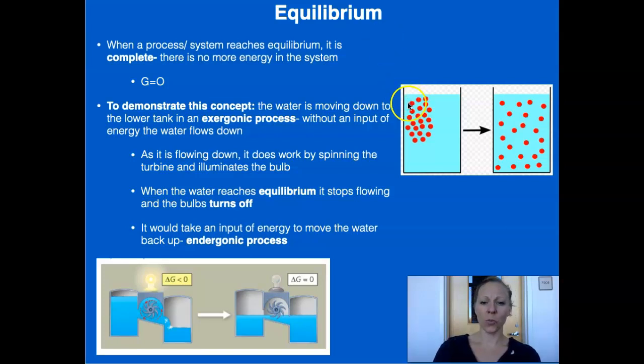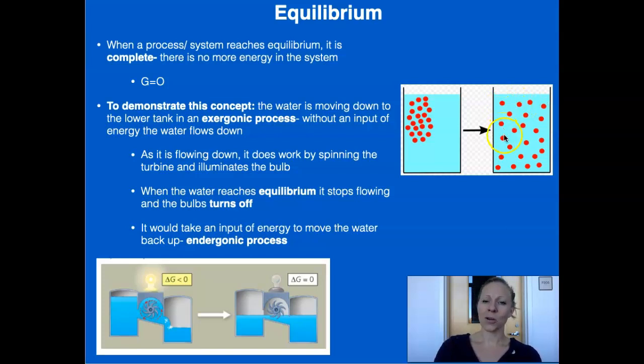And so here, if we have all of these pieces together, all of these molecules close together, well, there's energy in this system because they're going to move out. They're going to create a concentration gradient and they're going to move away. And so here, there is greater entropy in the system. The pieces are further apart. They're taking up more space. There's more ways for this energy to be arranged.